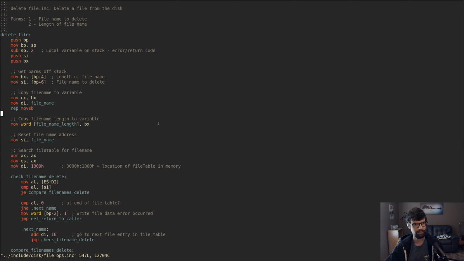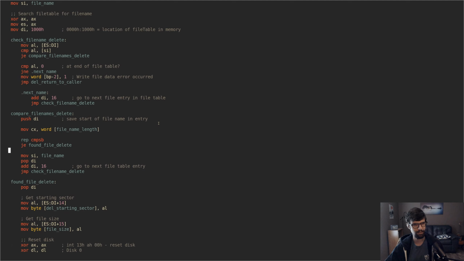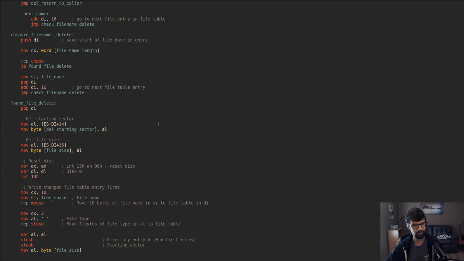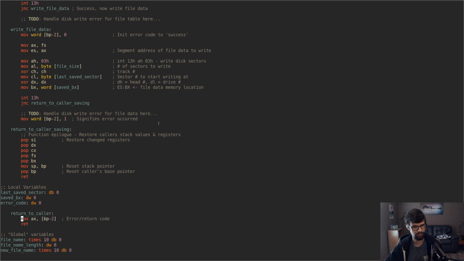So how can we generalize this more? Well, I think doing this check file name delete, compare file name delete, return to caller, and so on, we can have one overall return to caller, I think would be better. Let's make an overall label called return to caller, which just returns. Before we move this back to the stack, we do want to do this. So let's put this in.